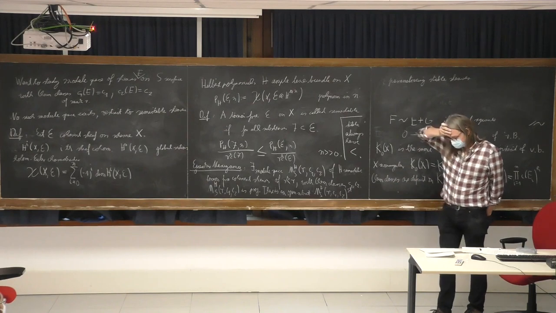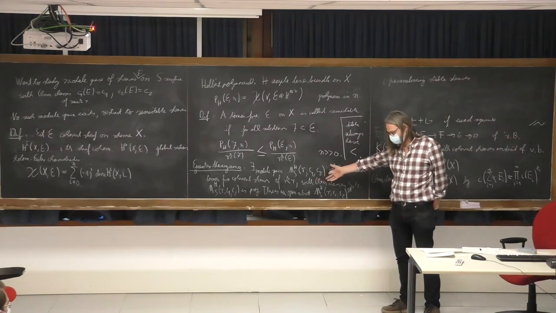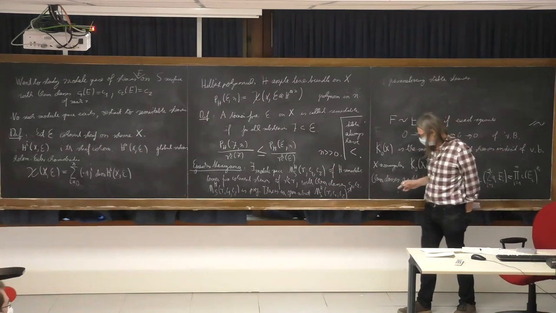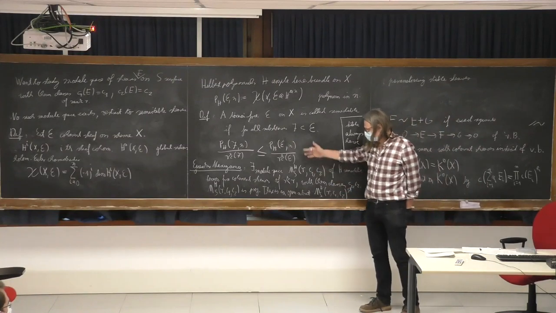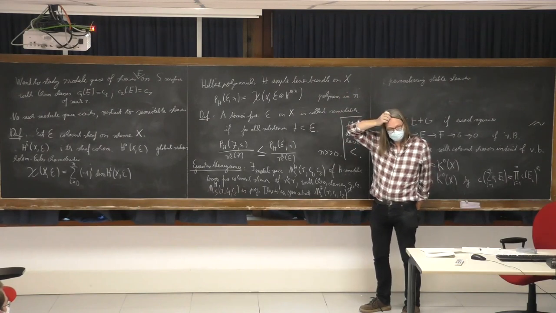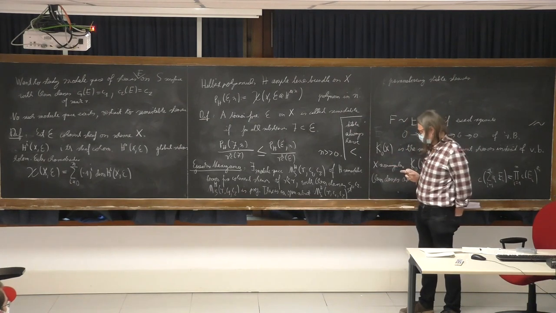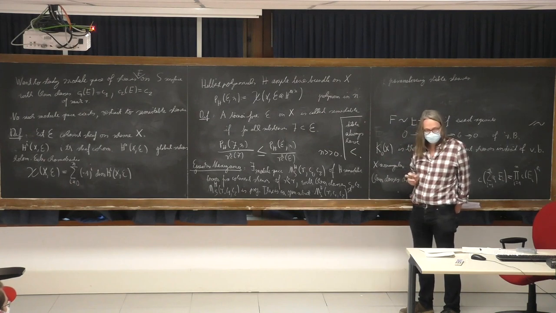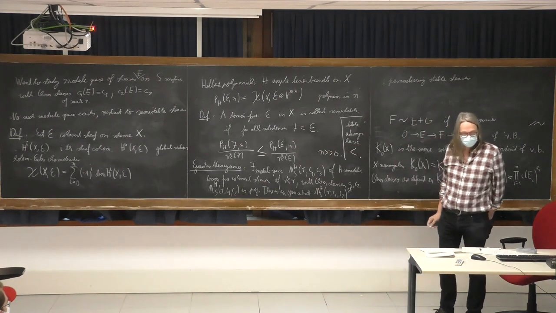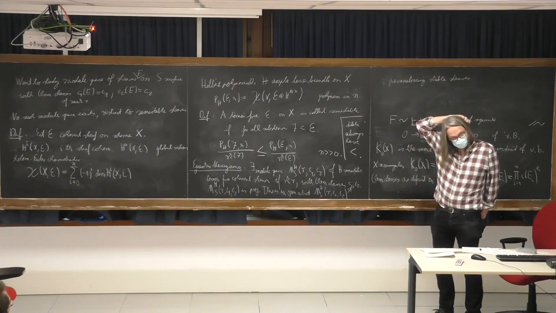So what you want to do is, this is somehow a GIT problem. You can have a suitable Quot scheme, if you know what that is. I mean, I think you know, but I don't know the audience, which parameterizes such sheaves together with some vector space of sections, say. And then to get the moduli space, you have to be able to take the quotient in the sense of GIT. And the notion of stable and semi-stable that I introduced here is precisely the notion of stability and semi-stability that one needs, that is imposed by GIT.